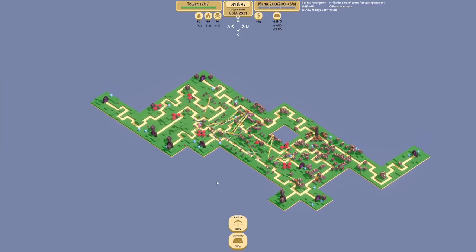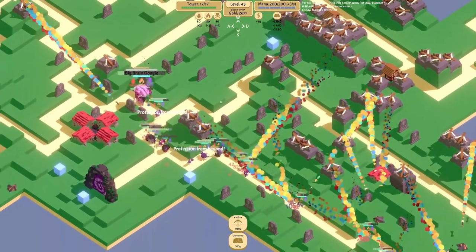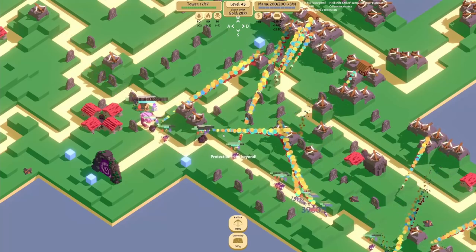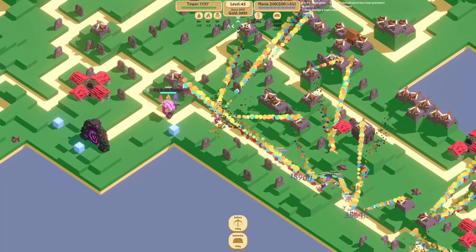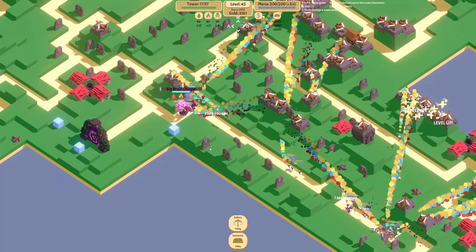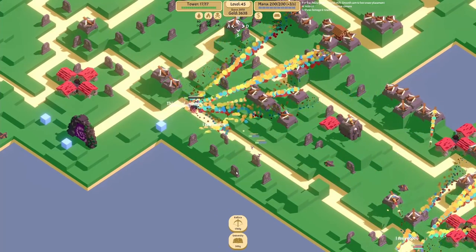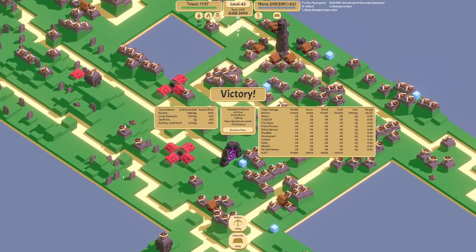Take a full map screenshot, because that's what we do. And there he goes. Bye-bye. Nice. Well, there was Ballista only on three lanes.